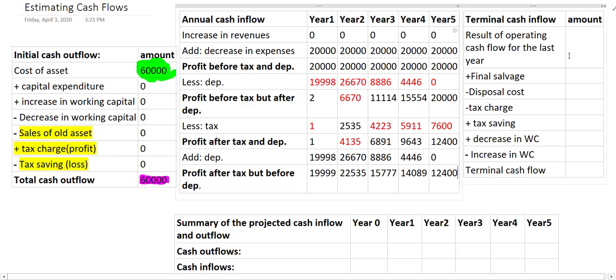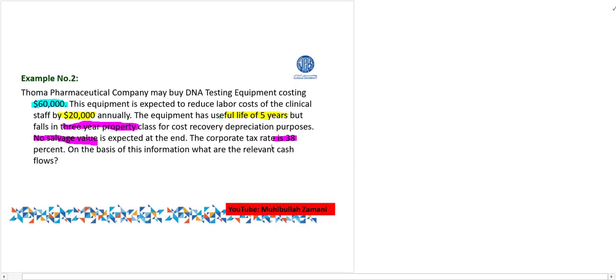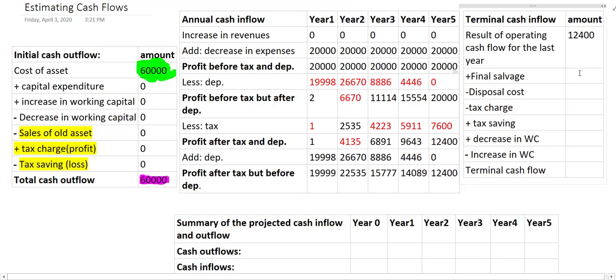Now let us make the terminal or the final year adjustment. In order to calculate the final year adjustment, this balance should be taken from here and you have to put it here, right? So consider this balance. Next, check whether you have the rest of the information or not. As you can see in the example, it is mentioned that there is no salvage value. So as there is no salvage value, put 0 balance for this one. If there is no salvage, of course, no disposal, there is no profit, as well as there is no loss.